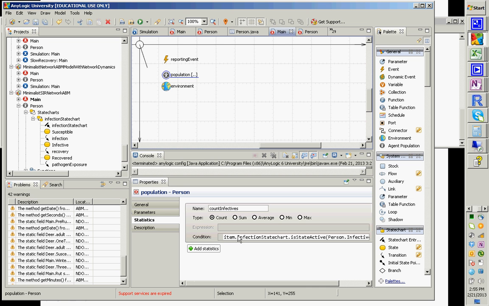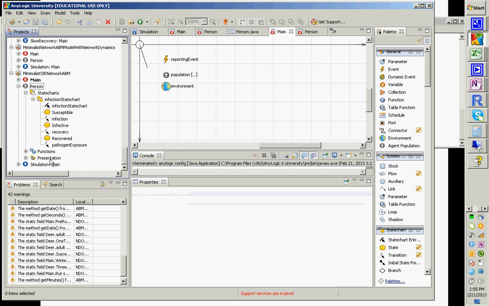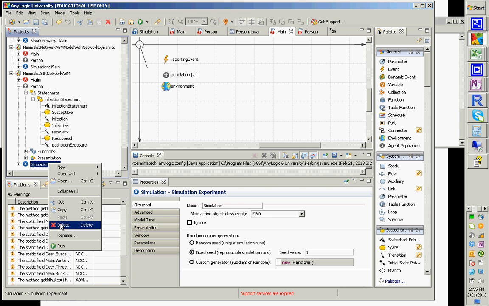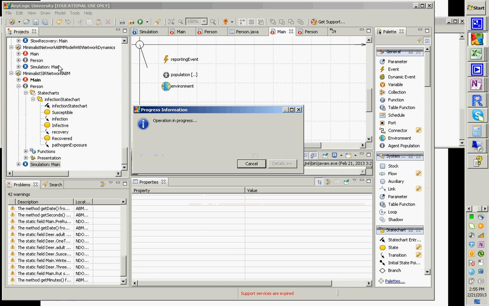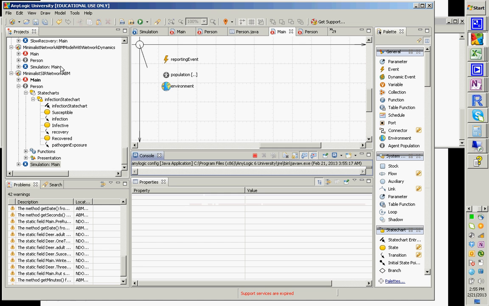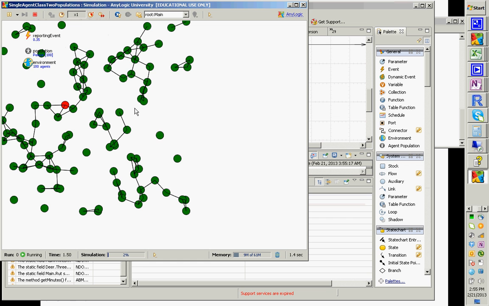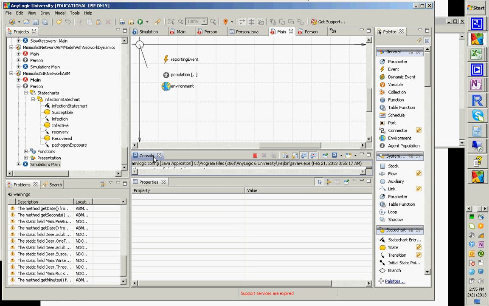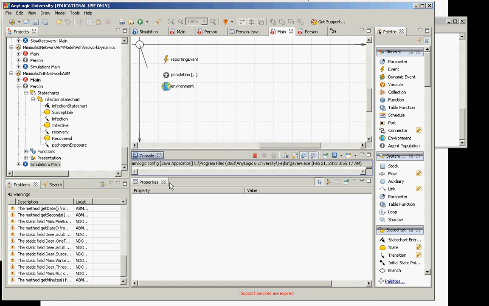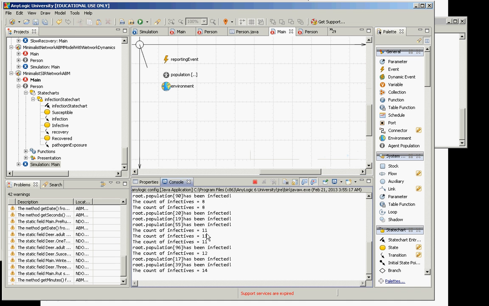Okay. Here it is. Count of infectives equals 1. Count of infectives equals 14. Count of infectives equals 13. Count of infectives equals 2. Okay, so here we have these successive infectives reported. Now, it would be kind of nice, don't you think, if it reported the time with it? So it's time this many, that time that many. So why don't we go back up to the reporting event, and we could just put, at time equals plus, and we just call time, the count of infectives equals, and again, this is this dot time, it's the current time.